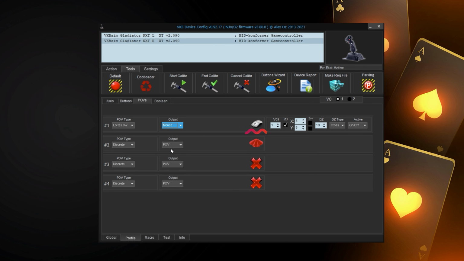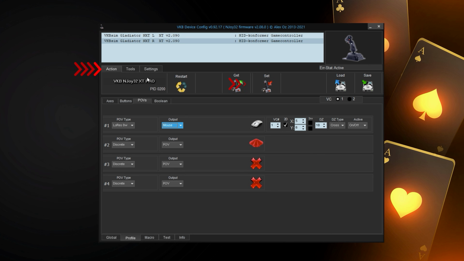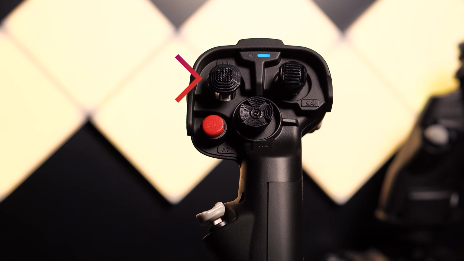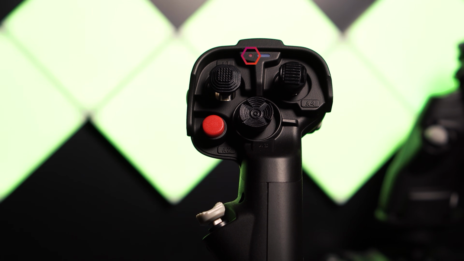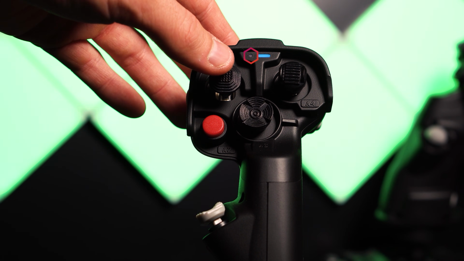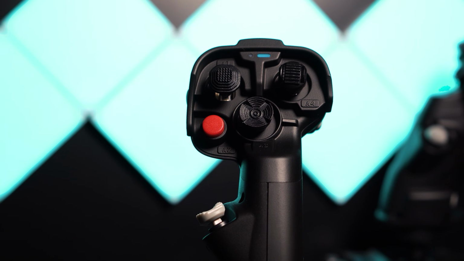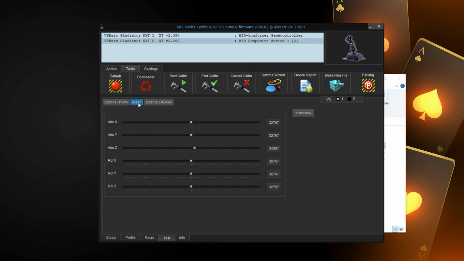We have already activated the mouse function, which can be activated or deactivated by simply pressing the analog stick. If the function is not active, we can still use our mini stick as such, and only switch on the mini mouse if necessary. The function status is indicated by the red LED on the left. As an example, we can use our mini stick as usual, which is displayed as rotation X and Y. If we press the stick, we switch to the mouse mode and can move our mouse pointer with it, whereby the rotation X and Y function becomes inactive.